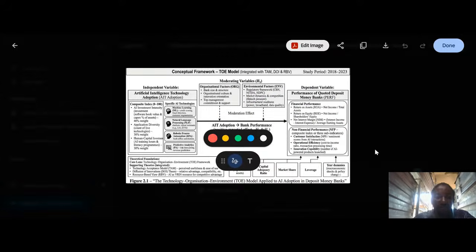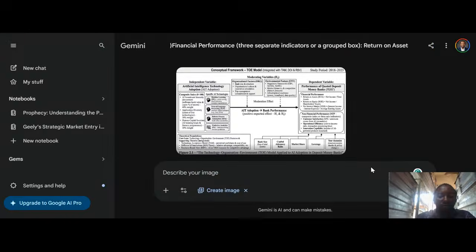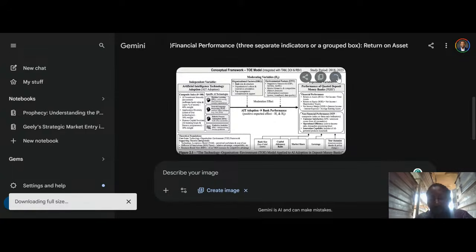You can see the conceptual framework with TOE integrated with AEM, DUI, and everything. It even gives us a study period for the work. You can see all those red dots telling you where to edit the diagram. You can download your conceptual framework by just clicking this pin. So it is already downloading.